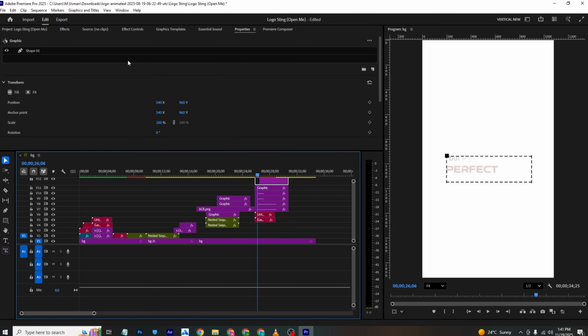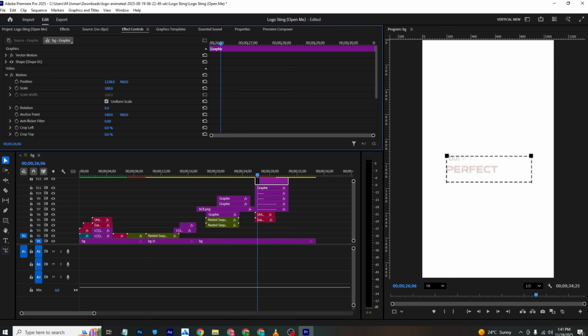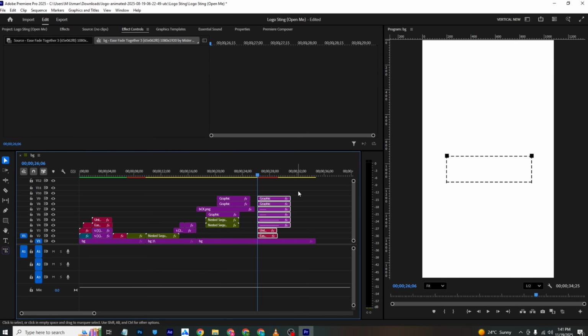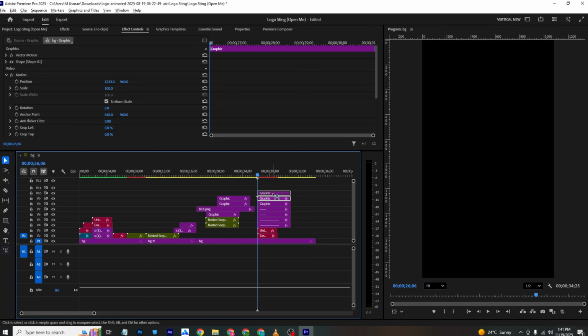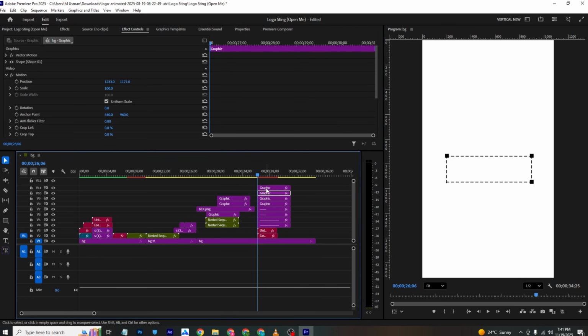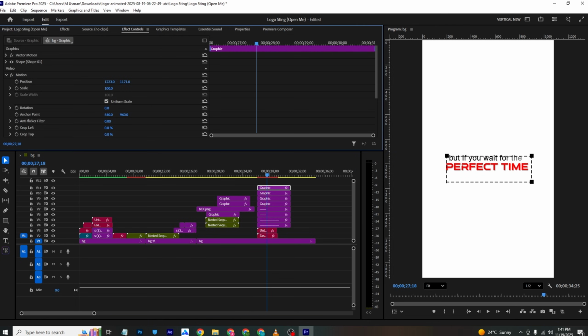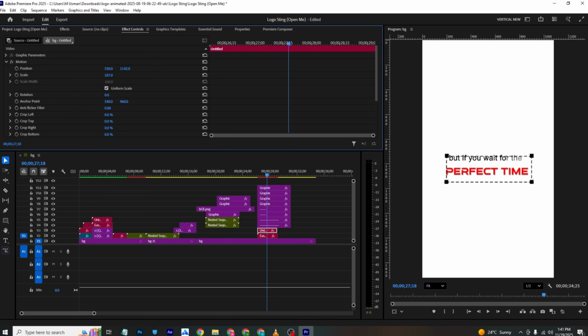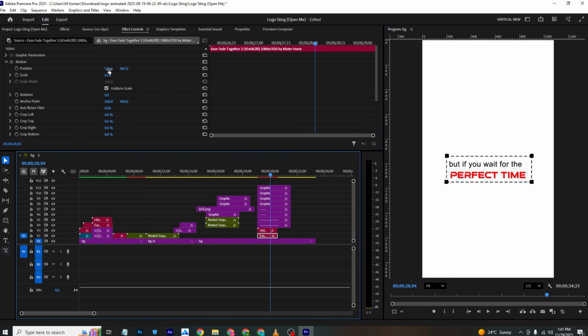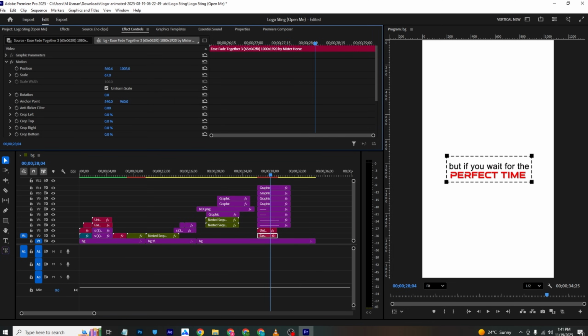I will make another copy of it, go to effects control and move it to something like this, and then I will first move these down to make some space, and I will copy this graphic to paste it downwards, and I will make a last copy and move it to the other side. So just like this, I will position these text inside this one. Like this. So it will be like this.